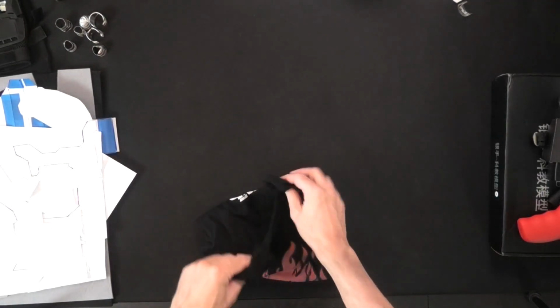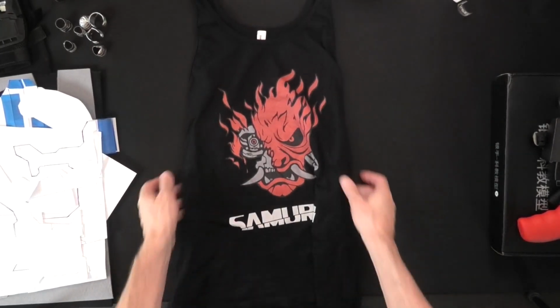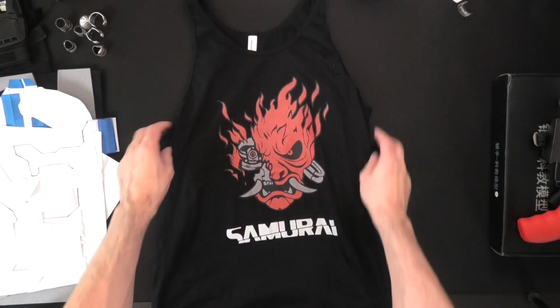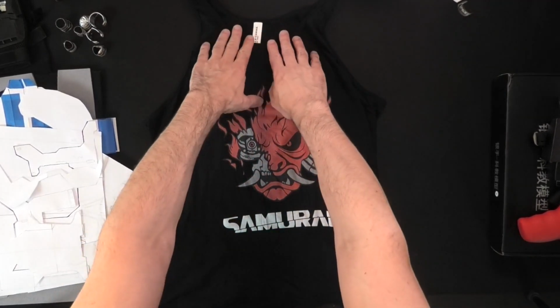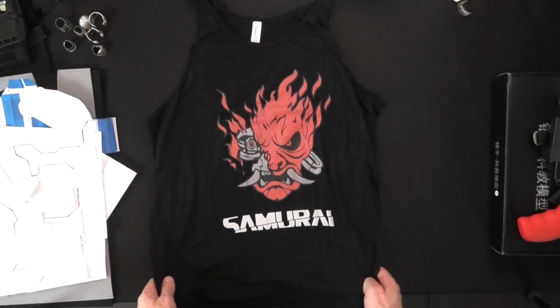Then, even if you don't see it much under the armor, there is the tank top with the samurai logo. It mostly complements the rest of the armor. You see this on that, specifically good around this part here.